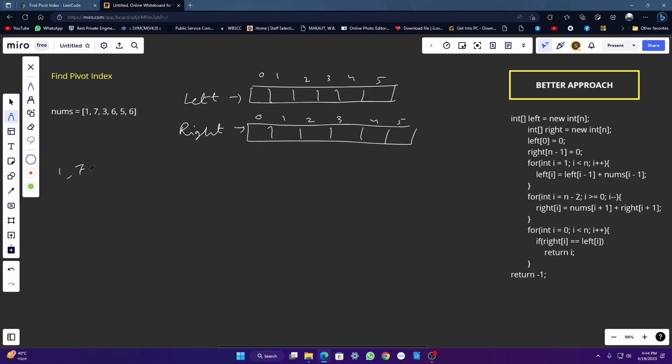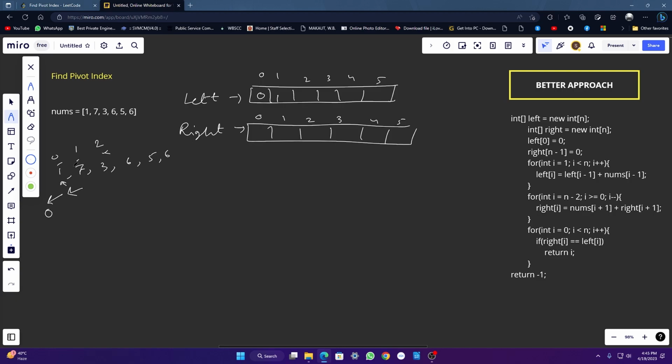Let's take a look at this array. For position 0, there is no element, so the left sum is 0. For position 1, there is an element, 1, so the left sum will be 1. For index 2 there are two elements.